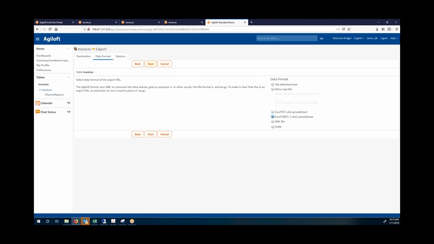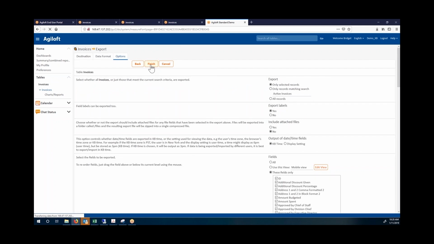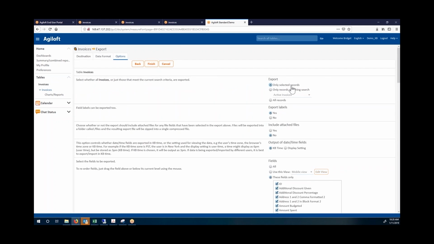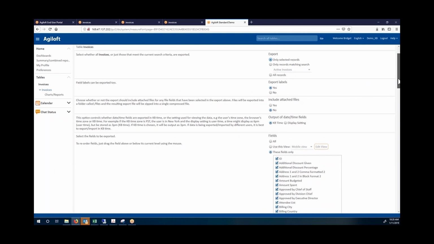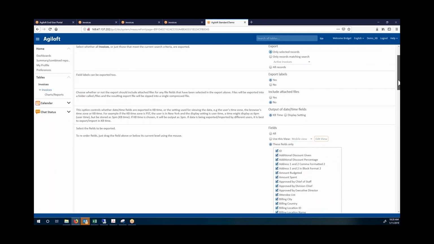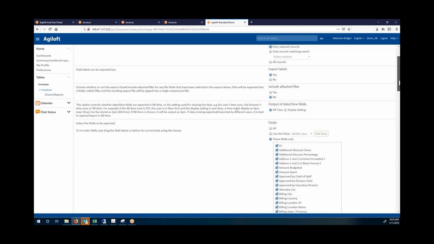We're going to click on next, and we want an Excel spreadsheet format. That's good. And then in the options, we just want to export the selected records, which were just 4 that I selected, but other options exist to select all records, for example, or a search that you want to automate.